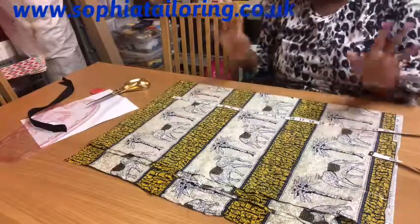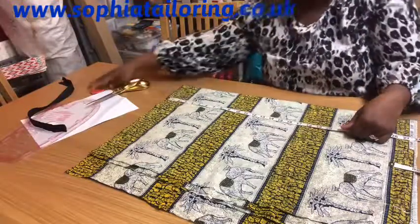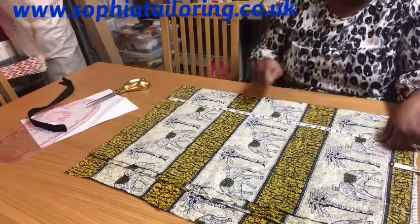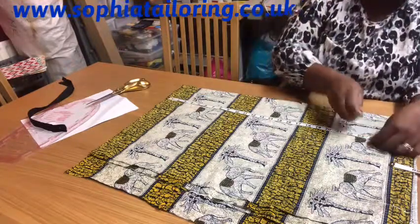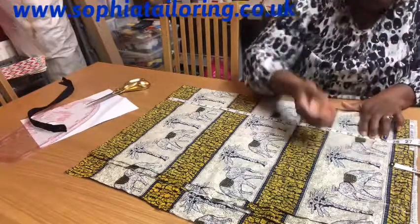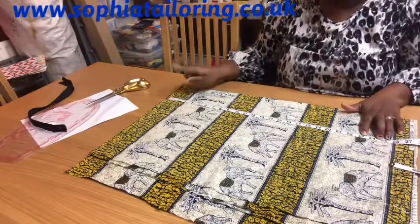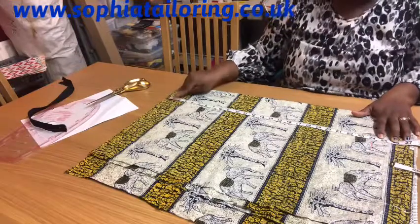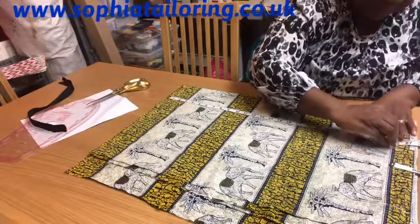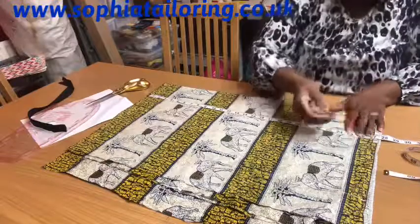So let's get cutting. First thing I'm going to do is take the length first. The length is 23 plus 1 inch to sew it. So I mark it down. I'm marking 24 plus 1.5 inches zip allowance. The zip allowance is going to be on top here. So that is 25.5. So I mark 25.5 here.